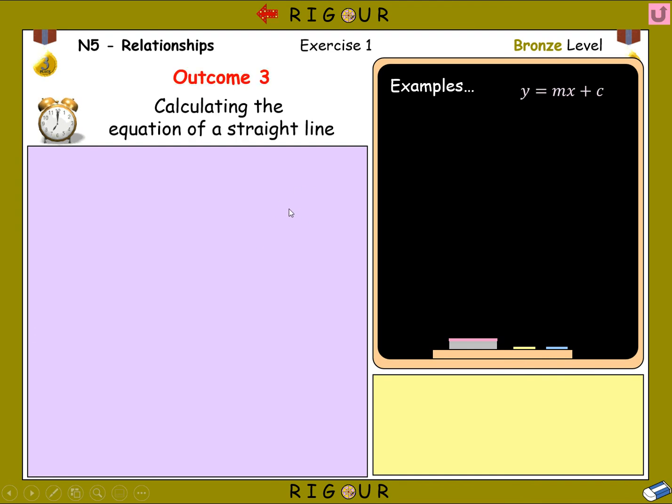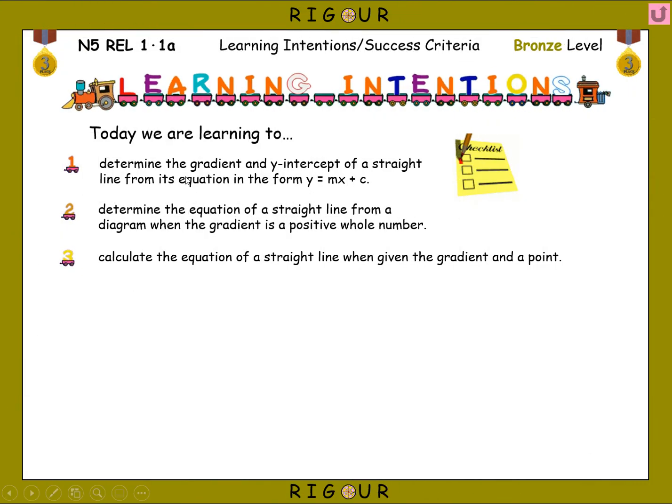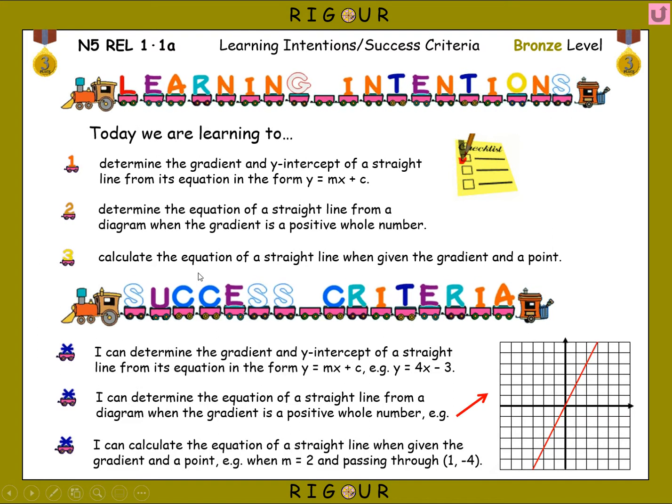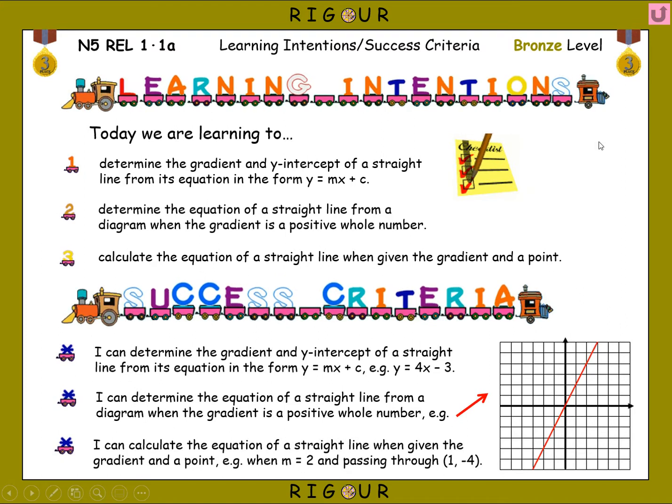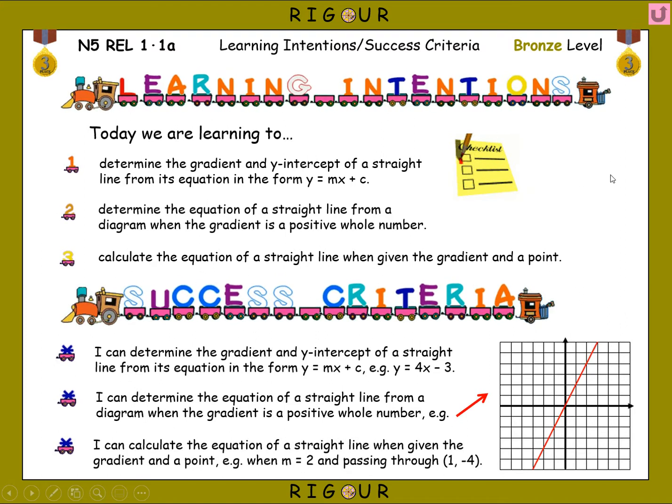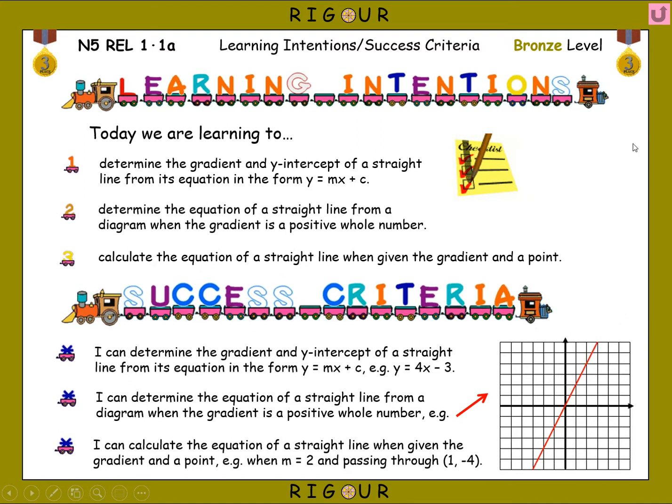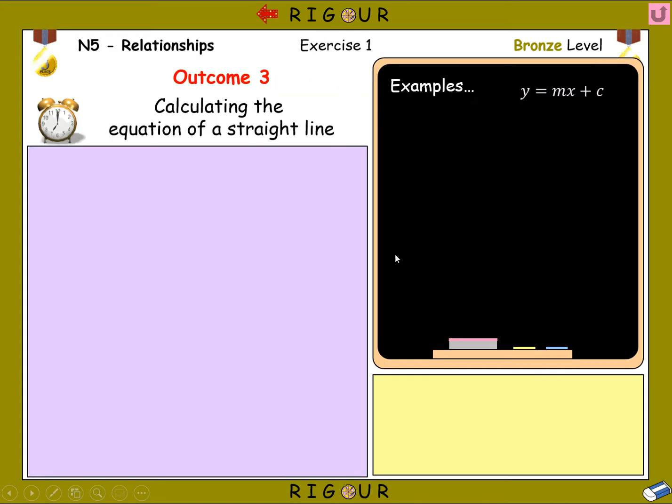So we've got the title for the students to copy down, calculating the equation of a straight line. And there's a couple of smart features to tell you about. If you click the left hand medal at the top, you've got learning intentions if you wish to use them, and we've got questions at the end which can act as a bit of an exit pass in show me boards, so teachers can gauge how well students have understood the learning intention of the day.